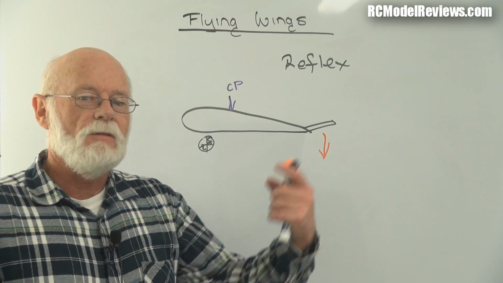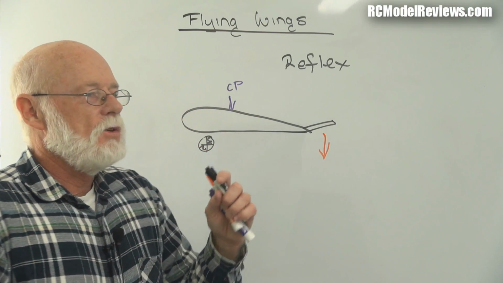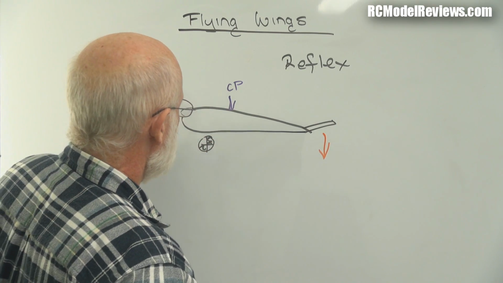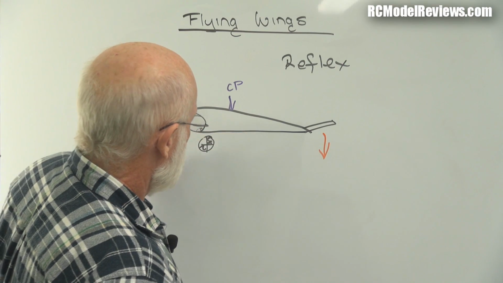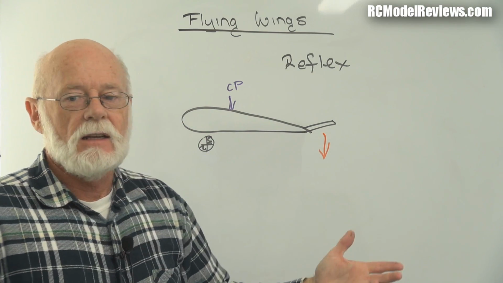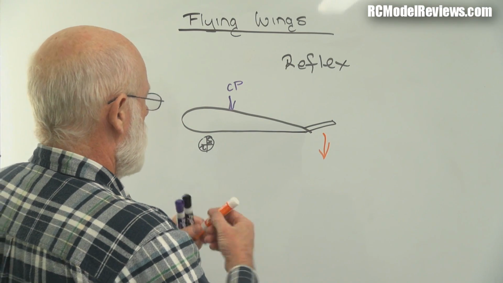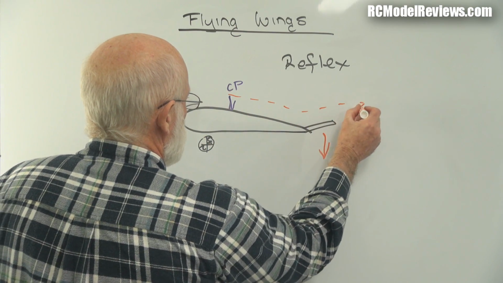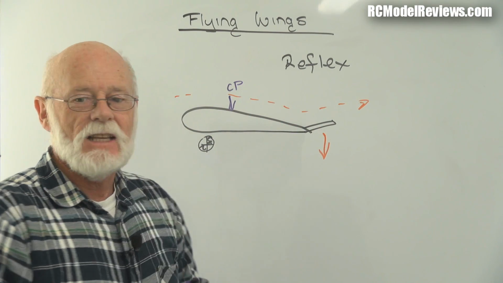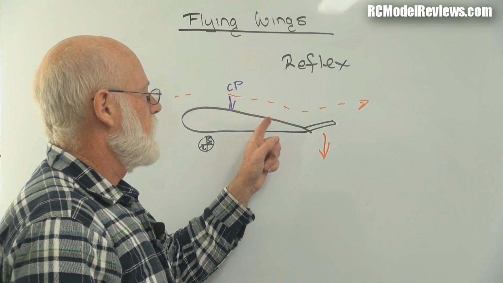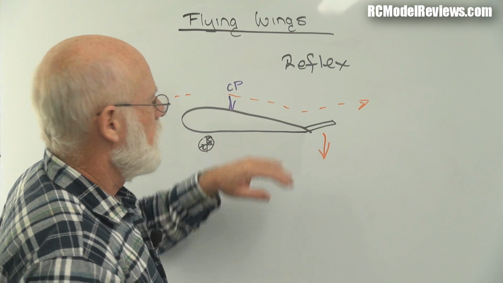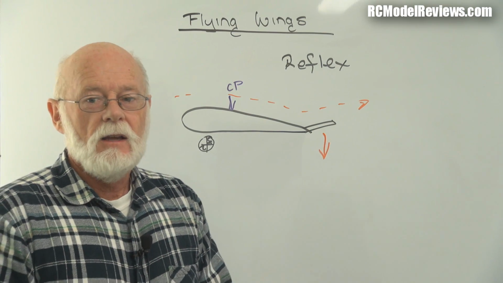Well, they all have a reflex to a degree, but there's another way to reduce the amount of reflex, because reflex, it's kind of like, what? We just decided before that some of the lift was created by the airflow coming in at an angle and being bounced down, the Newtonian effect. The air that was reflected downwards by the angle of the wing was creating lift, but now we're reflecting air upwards, because if you look at the air flying over this airfoil, some of it's going to go up instead of being reflected down by the curve of the wing and by the angle. So yes, we pay a price for a reflex. This airfoil is not as efficient as a pure lifting airfoil, a standard flat bottom airfoil. And that's one of the reasons why flying wings haven't been that popular.